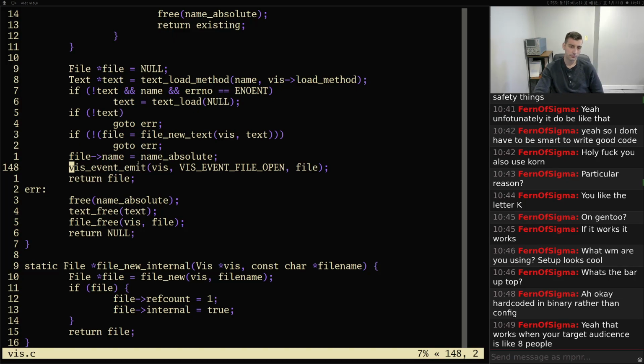Hmm. Yeah, I don't really think there's any reason to have this event being called on internal files.